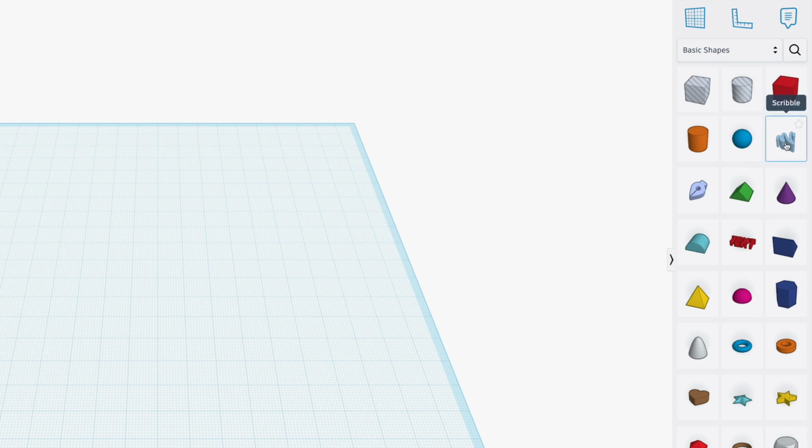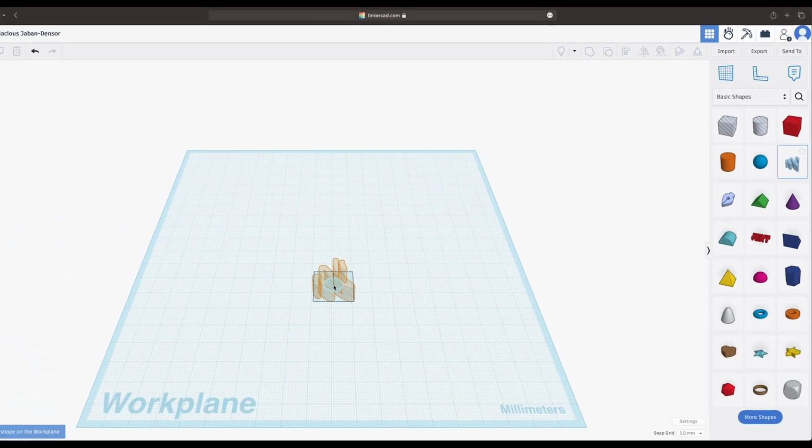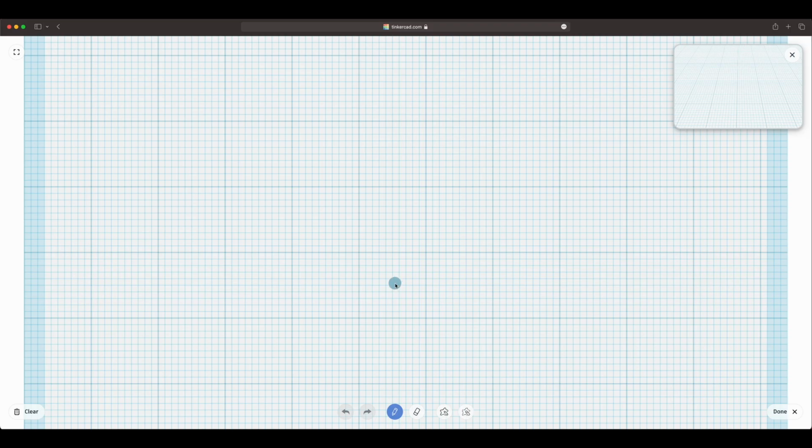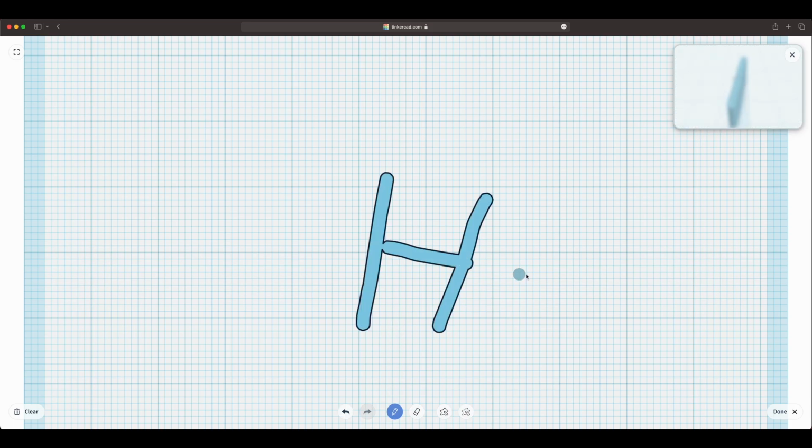And now the scribble and the sketch. If you drag the scribble onto the work plane, something interesting happens. You go into this drawing phase, so you can just draw whatever you want. And you can see on the top right, there's a preview of how it's going to look.